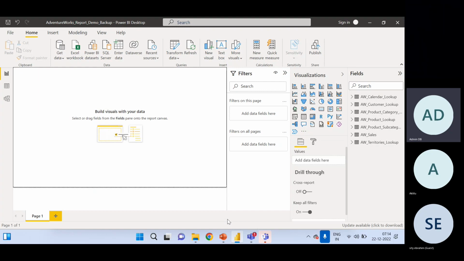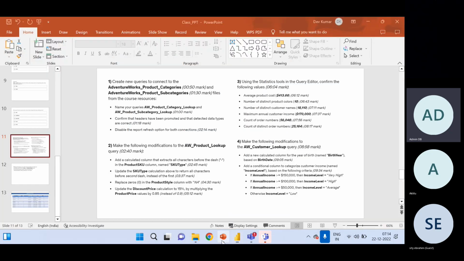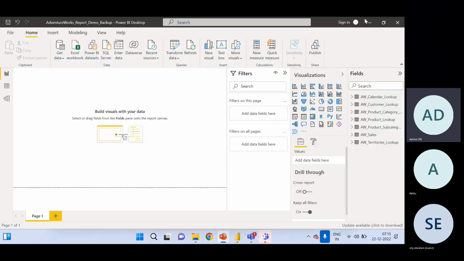Now we will be talking about relationships and data models. All these questions that you see are the questions that we had already discussed in the class. This is just for practice, so I think you guys will be able to do it on your own. Once you have done it, then we will discuss it, or you can ask me questions, then I'll discuss that.